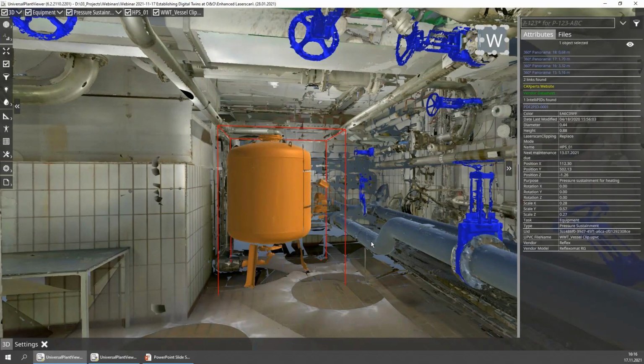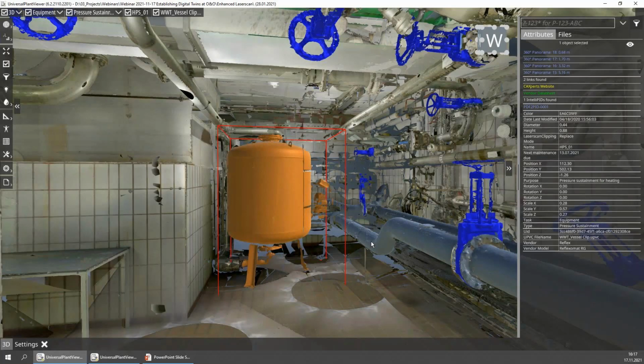When it comes to interconnecting with P&IDs, for a long time on the market, you could either have just simple PDFs attached to an object, or you would have smart P&IDs coming from Intergraph or Hexagon, SmartPlant P&ID, where you could link intelligently, but beyond that, there were no options.